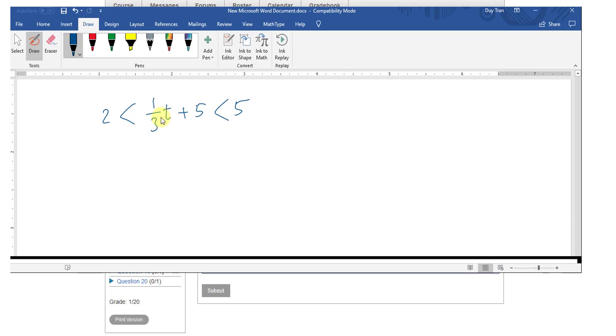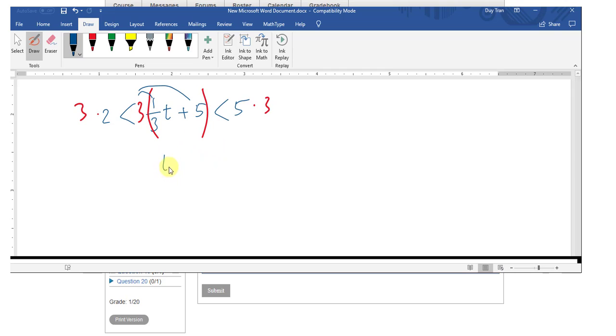Okay, so to solve this one means we are trying to solve for t in the middle. Again, we see the fraction here, and we don't want to deal with the fraction. So all I do is multiply the whole quantity by 3. Make sure you multiply the 3 and 3 here as well, and distribute the 3 to each of the terms here.